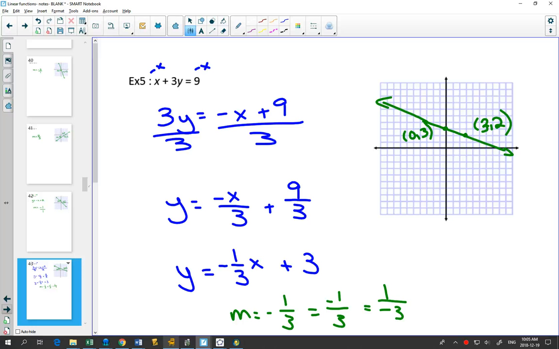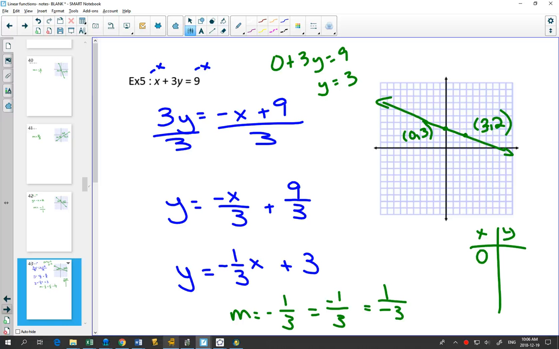Now, in this situation, you might get the feeling like, ooh, I might have made an algebraic mistake simplifying it, because dividing by 3 is a little bit difficult and changing everything to fractions. Maybe I made a mistake. So what can you do? You can say to yourself, well, my other method of graphing was my table of values. According to this, when I plug in 0, I should get 3 for y. So you can check, is 0 plus 3y equal 9? Do I get y equals 3? Yes. That point is good.